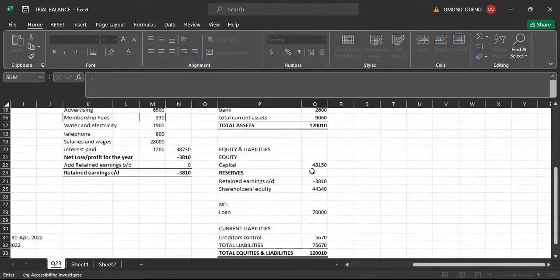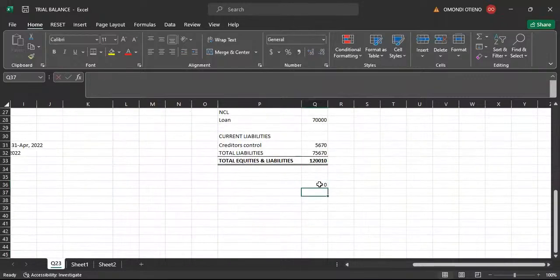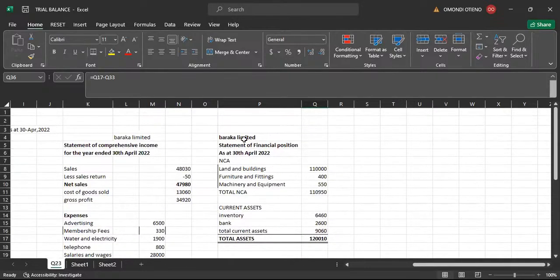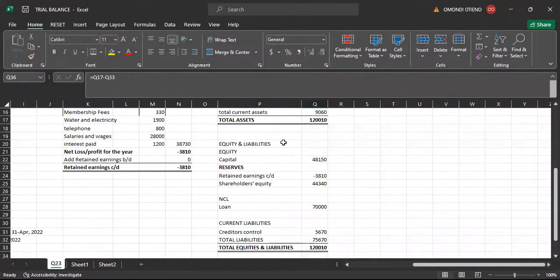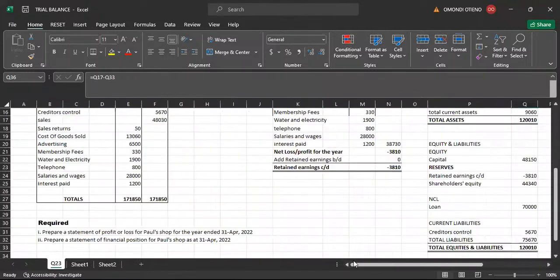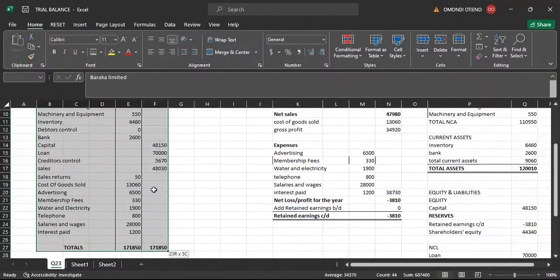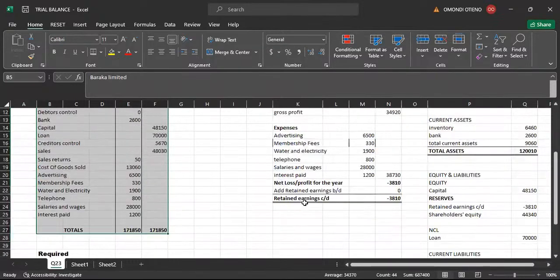Are we going to have a zero difference? So I get the difference between these two, and it confirms that it is zero. So these figures are equal and the same. What does it imply? It implies that our balance sheet is perfectly balancing based on the information that we've extracted from this simple trial balance. Are we together?